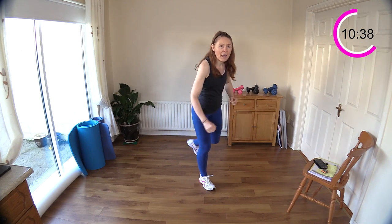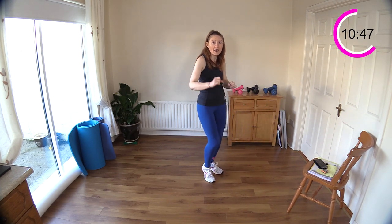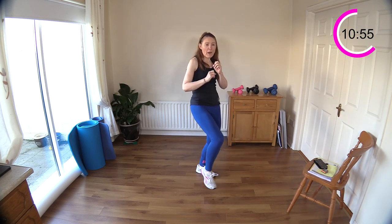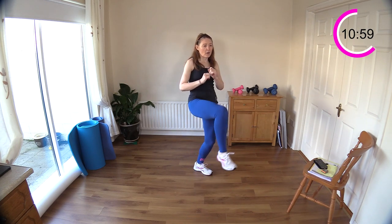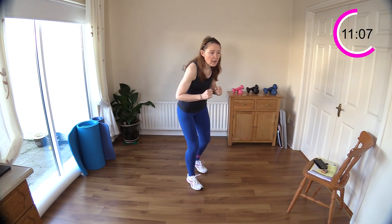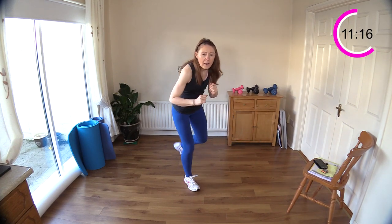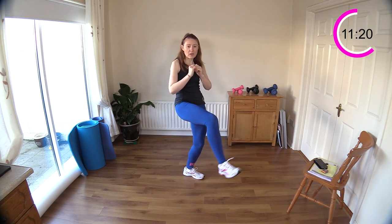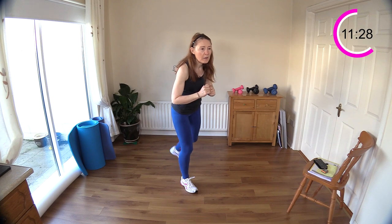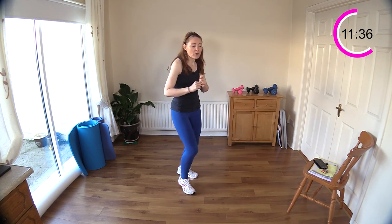Front kick and back, front kick and back. If you need assistance, go to a door, a wall, or a chair. You don't have to kick high — just do what you can. Nice power in your kicks but power with control — not just kicking without controlling your knee joint. Keep yourself safe. Keep your arms up in front in the guard position. Kick and back, kick and back — give me a few more. We've got another three, two, and last one.